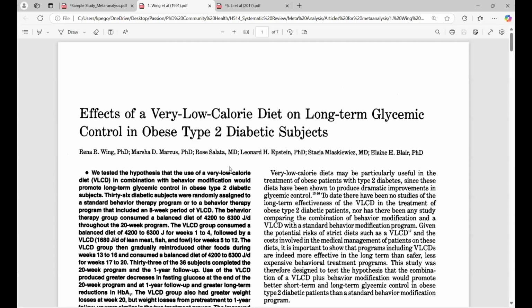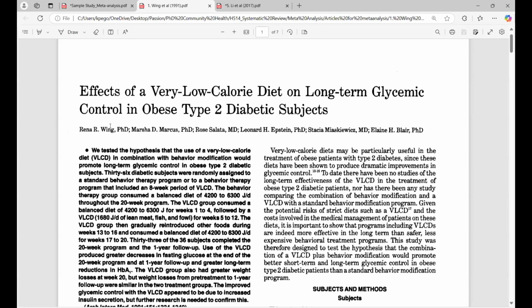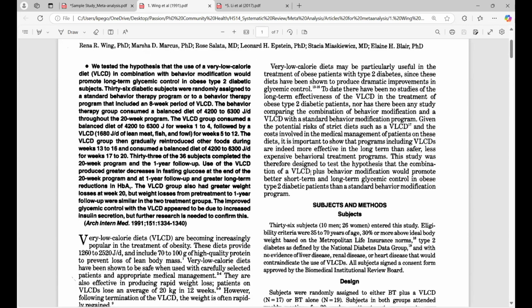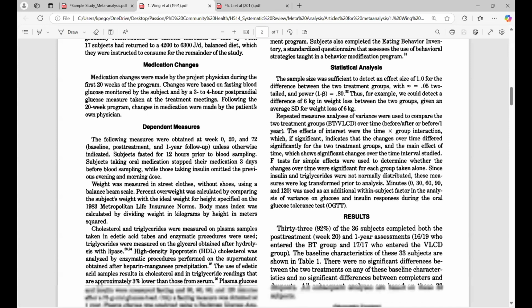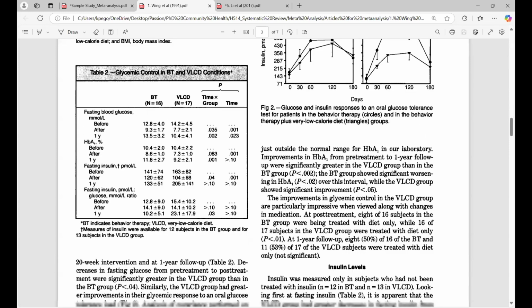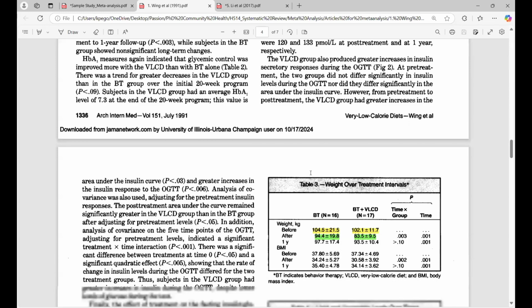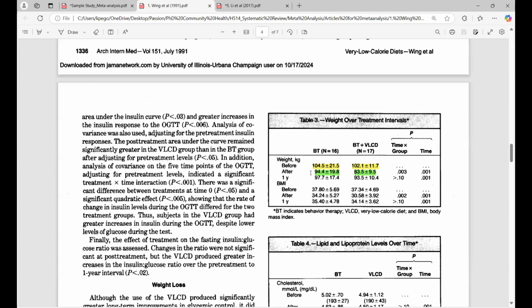Yeah, so the first article is this, the Wing et al. This is talking about the effects of very low calorie diets on long-term glycemic control in obese type 2 diabetic subjects. So we're going to go to the tables that they have generated and extract the information or data that we need.